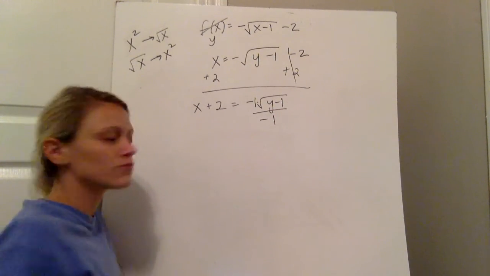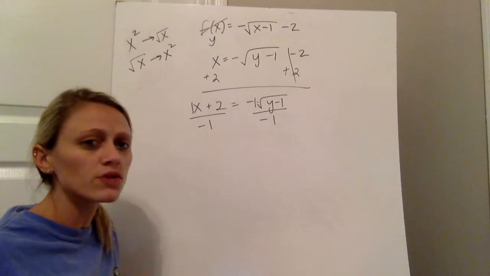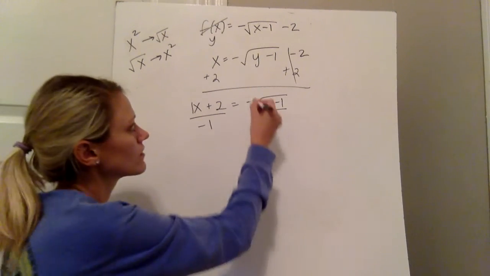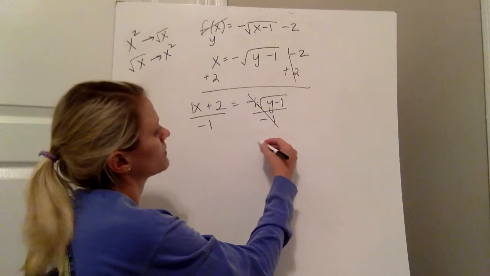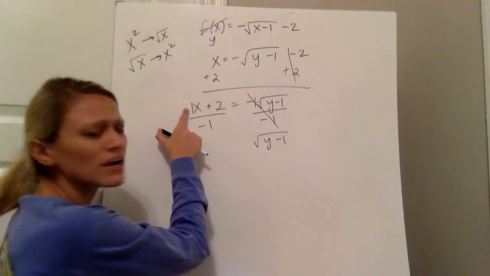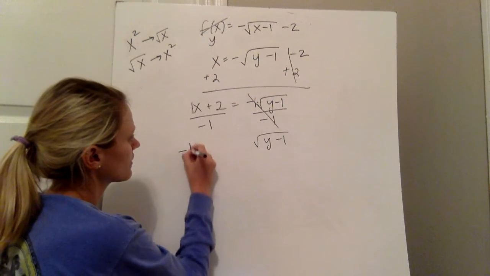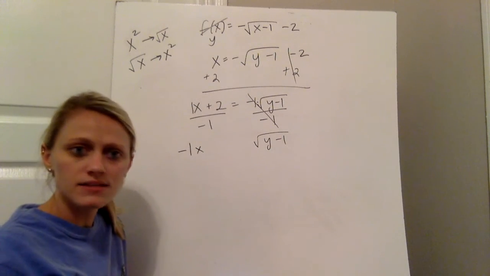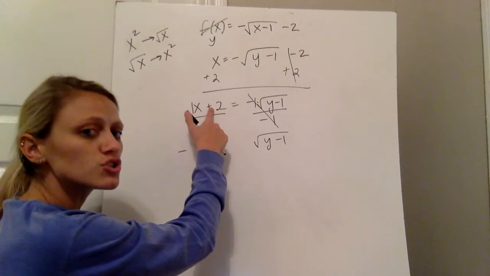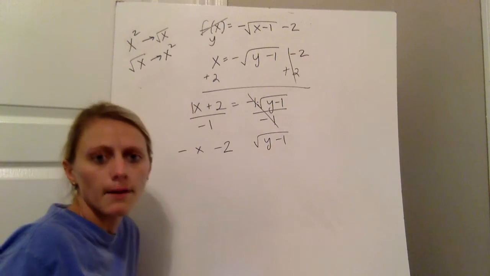So we'll divide that side by negative 1, this side by negative 1. I'm going to put a 1 in front of that x just as a placeholder. It helps in some people's heads if they've got that there. Those will cancel, so I'll be left with y minus 1. Over here I've got 1 divided by negative 1. That just leaves me with negative 1x, or just negative x is fine. Then over here, I've got 2 over negative 1, which is a minus 2.